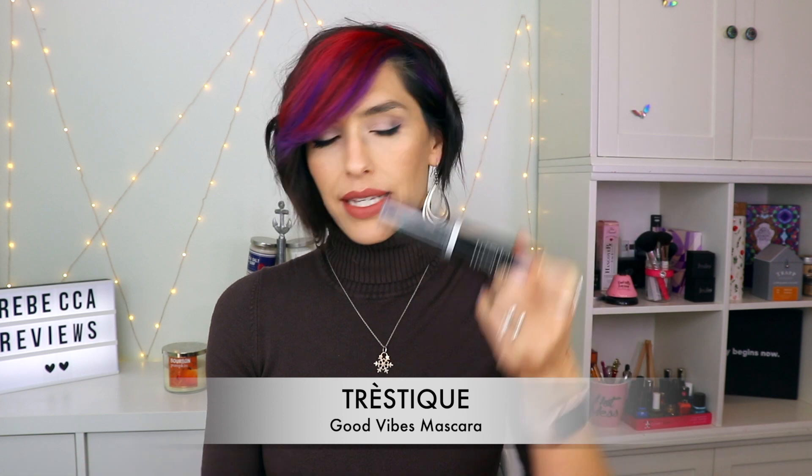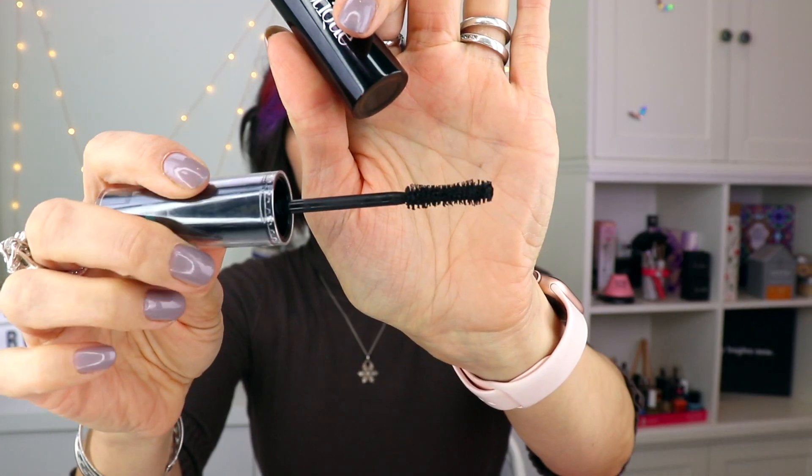This is from Tristique — it's the Good Vibes Mascara. It's supposed to be one of those all-in-one travel essentials. It's a giant fat tube and on one end you have an eyelash curler that flips down so you can curl your lashes — though I just pinched myself. It works but it's short, so you have to do your lashes in sections, which I found awkward. The mascara itself isn't terrible, but I've only used it about three times. The first time I used it on its own and I thought it was barely doing anything — it has a slightly hourglass-shaped wand and the formula is a bit wet.